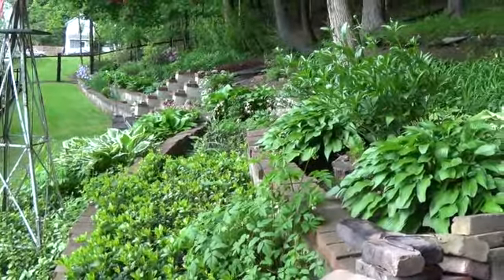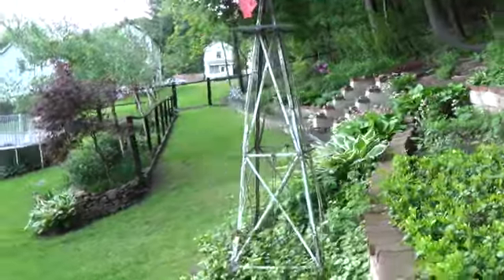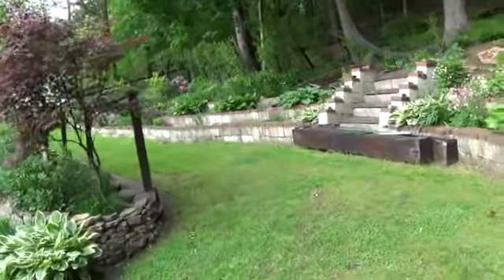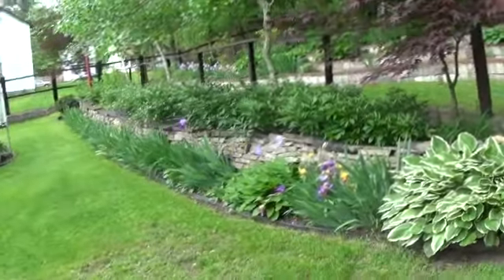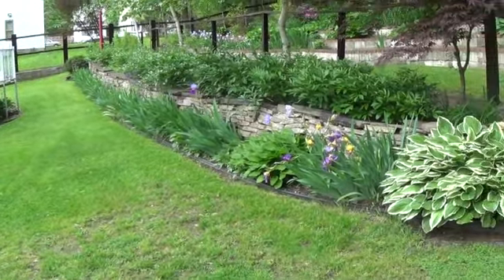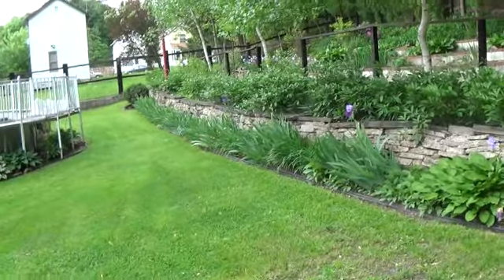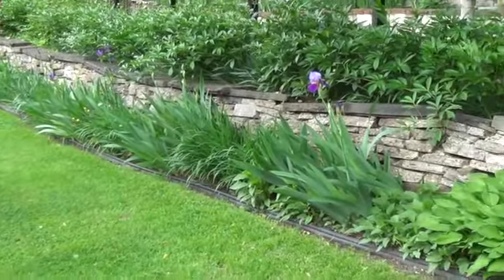This is my garden in the spring — what it looks like. It's a little chilly today. Just structures like this wall here cost me nothing but the fuel to bring the materials here. It's made from recycled city sidewalks — they break up the sidewalks into pieces, you ask if you can have some, they let you haul it away, and they make beautiful retaining walls. This is all recycled city sidewalks.